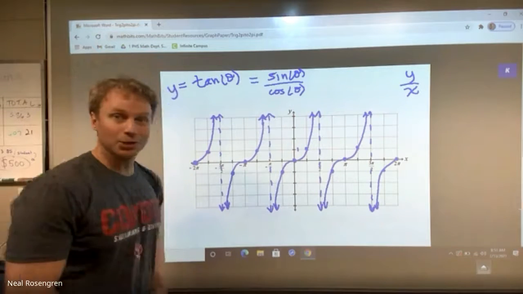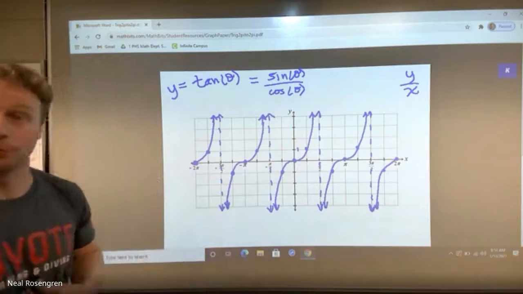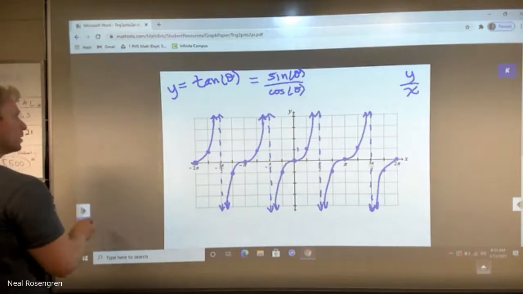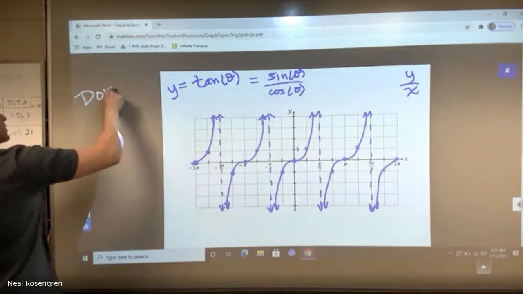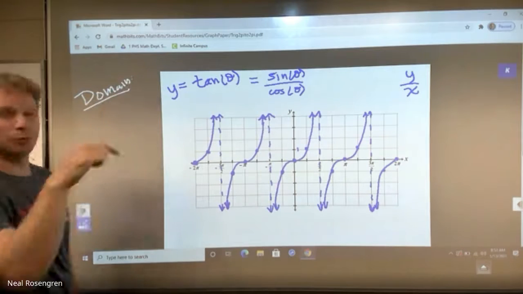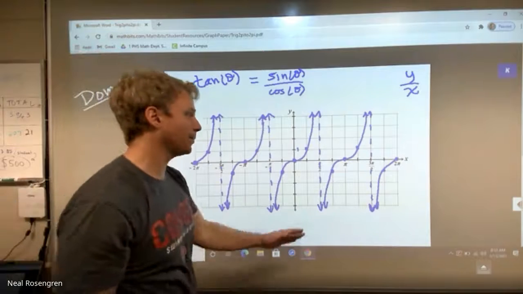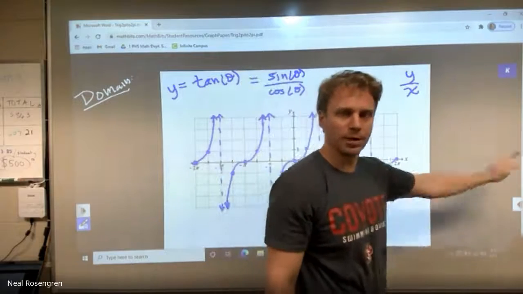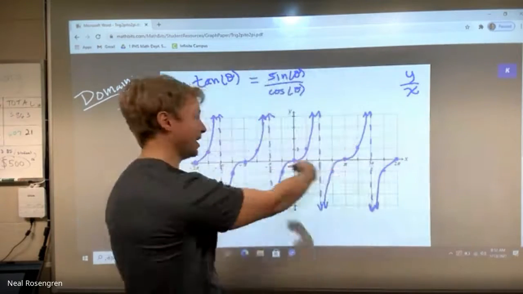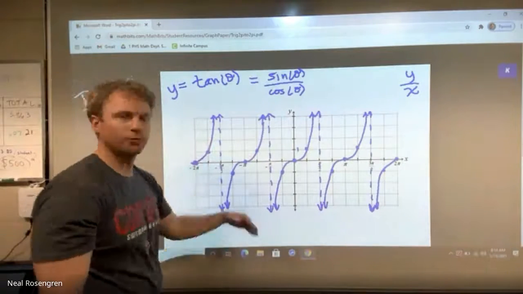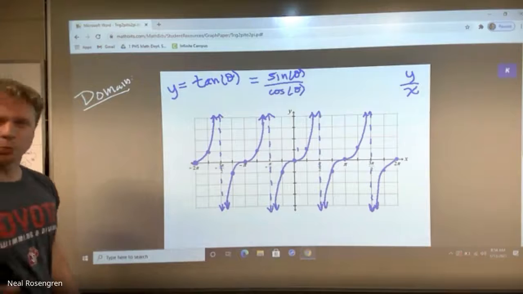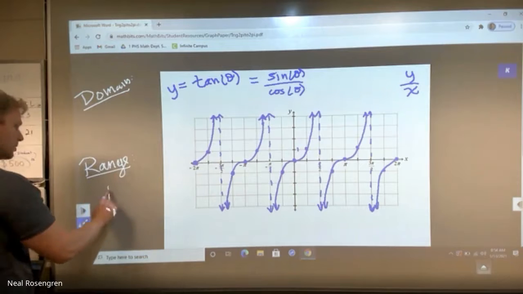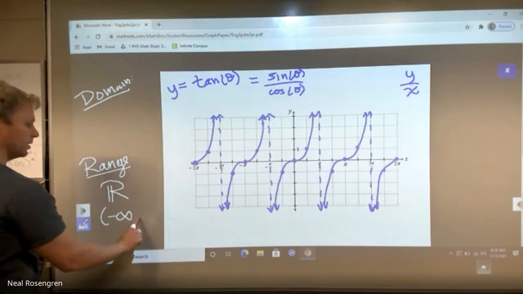Okay, and so what I want to start doing is talking a little bit about domain and range for all these functions too as we go. So I'm going to come off on the side here and write that down. When we talk about the domain of this function, the issue that we've got is these repeating vertical asymptotes that keep happening at things like π/2 and 3π/2, 5π/2 and 7π/2 and 9π/2, forever going that way and forever going this way, right? -π/2, -3π/2, and so on. So I'm going to give you the domain here in a second. The range is a whole lot easier because every y value could show up, right? So we've got all real numbers, from -infinity all the way to infinity.